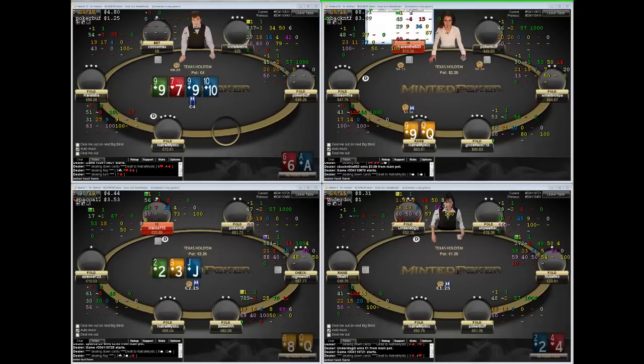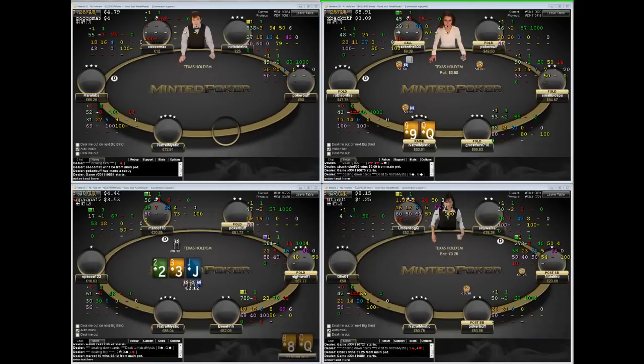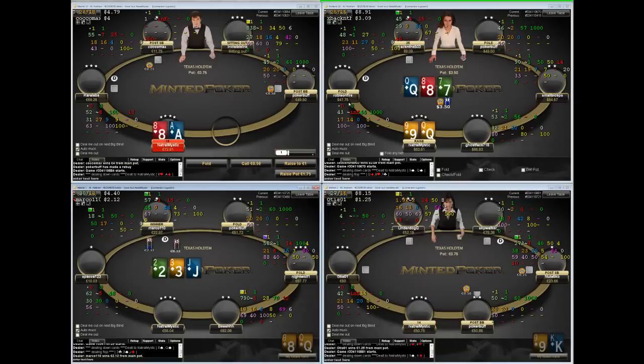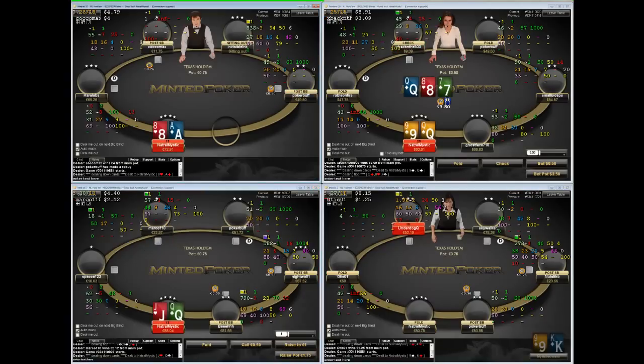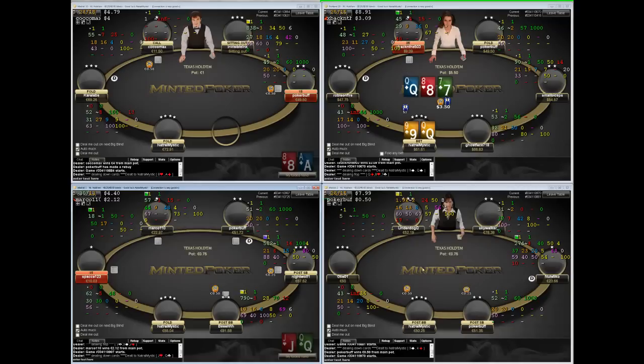So again, this player looks to be more of a recreational player, playing only one table that we can see. Large gap in his VPIP and PFR, and pretty high PFR, cold call as well. So again, we're just going to bet $2 here. We don't have a very strong queen. We want to get value from a worse part of his range.